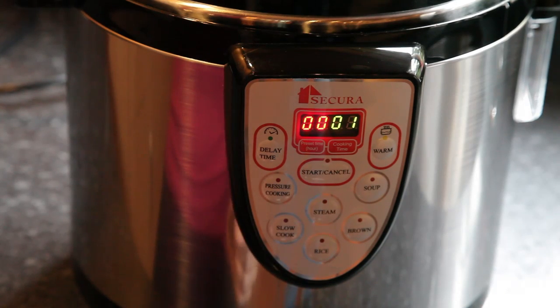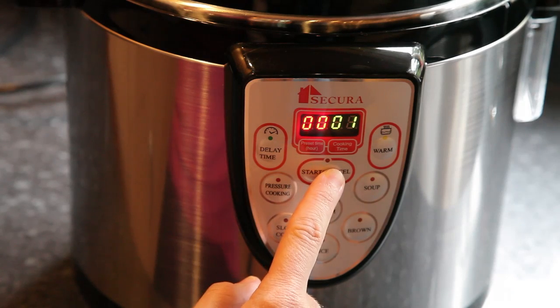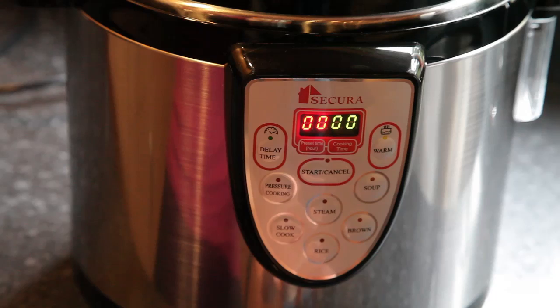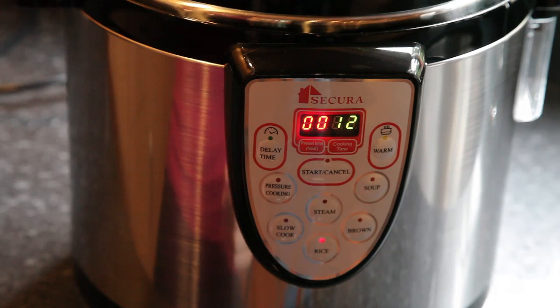Now it is set to steam, but I wanted to set it to the rice cooking function. So I simply push the start cancel button twice, once to start, once to cancel, and now I can push the rice. And we're all set to go.